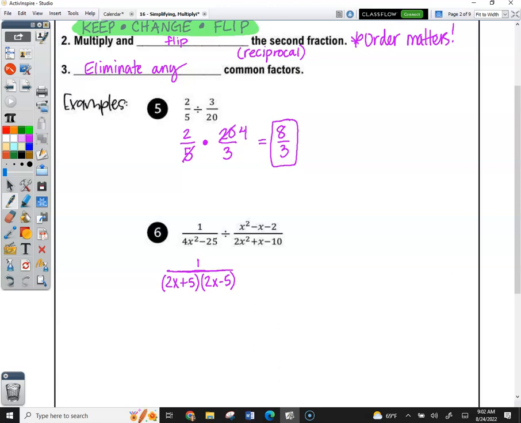Alright, so I kept it. Now I'm going to change it, right? Now I need to flip it. So you can either come up here and write these in factored form, then flip it, or you could, as you're flipping it, factor it. It's whatever you want to do. As I'm filling this in, I'm going to fill in the top, which means I need to focus on the bottom because it's flipping, right? Okay, so A is not 1 there.